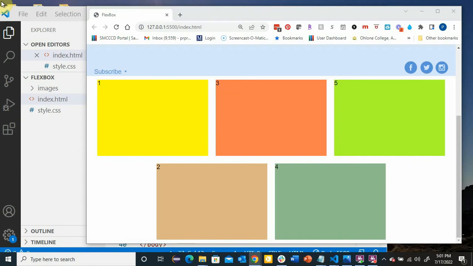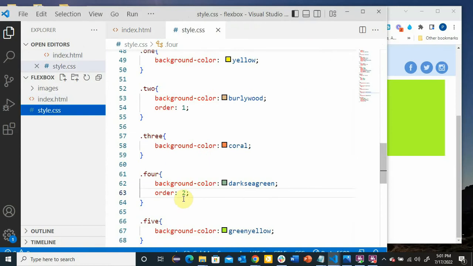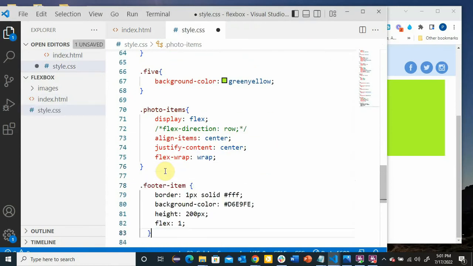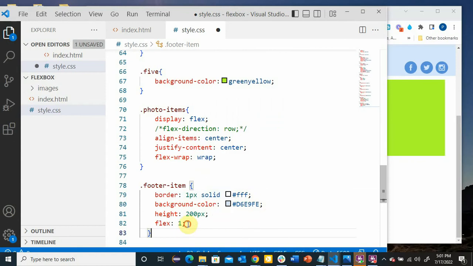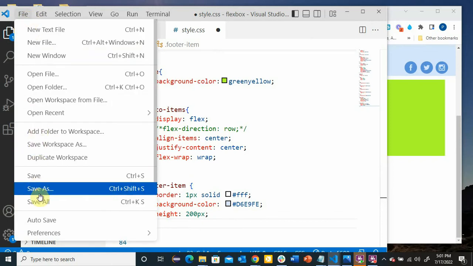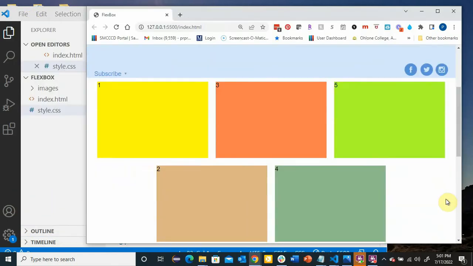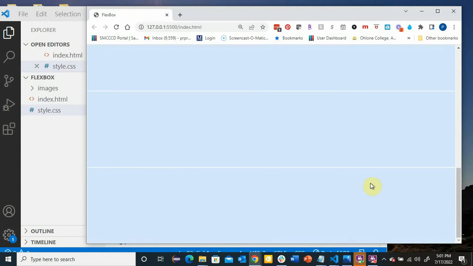So the first thing we need to do is these footer items need at least some size. So I'm giving them a border, a background color, and a height. Don't want to do this yet. All right, so I just have these 3 separate divs here, right? Now I want to differentiate them a little bit here.